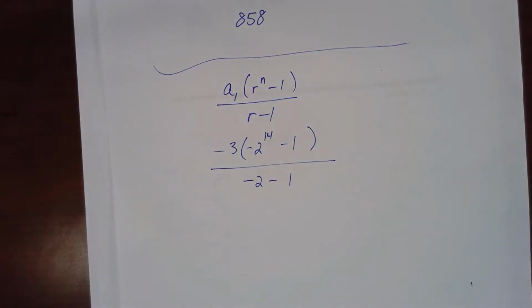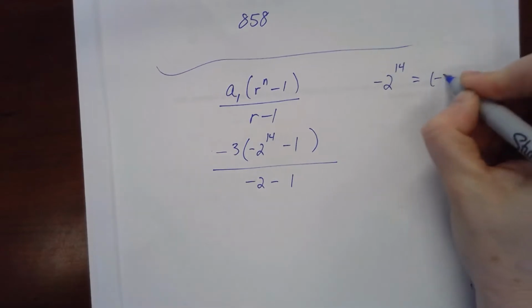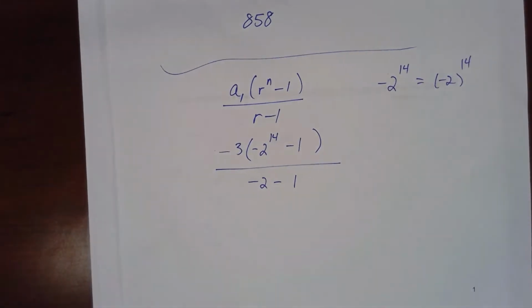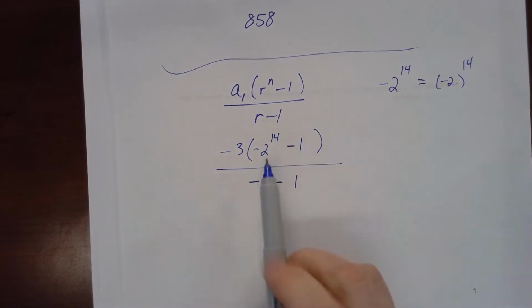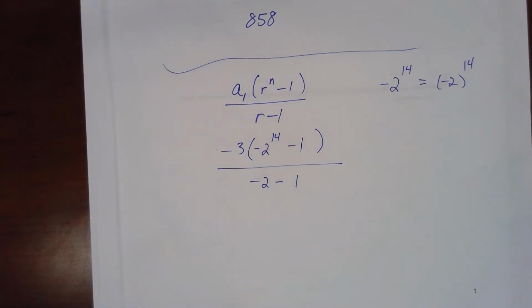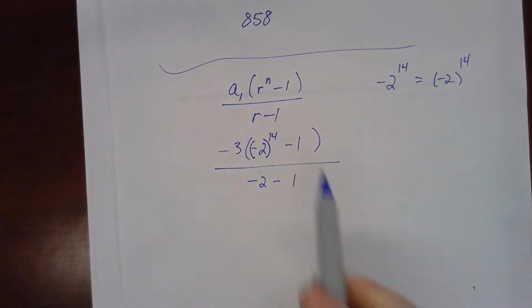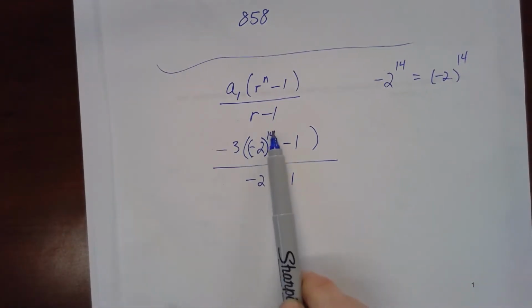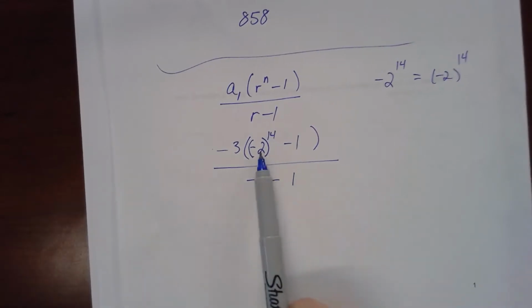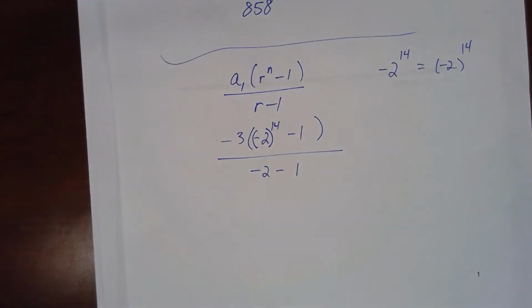Some people got the wrong sign or were slightly off on this one, because is -2 to the 14th equal to (-2) to the 14th? Are those the same thing? No, those aren't the same thing. What should I have put here? I should have used the parentheses, right? When I take a negative number and raise it to an even power, I get a positive number. If I don't put the parentheses there, it's going to do the 2 to the 14th first, and then it's going to negate that. And so it's going to be slightly off.